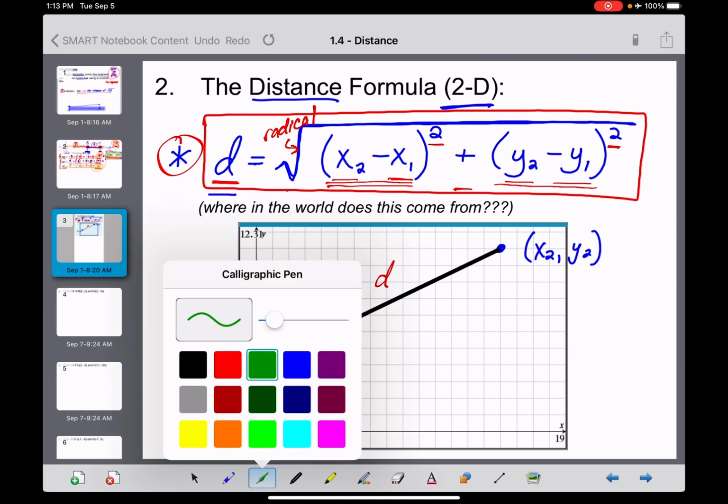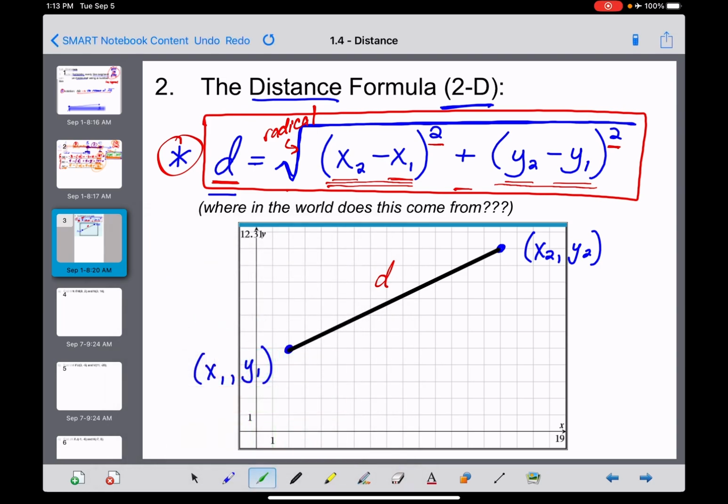Well, we're going to pretend we're in a city, downtown Chicago, for example, and if you're trying to get from point A to point B, you usually can't walk or drive there directly in a city because there's other buildings in your way. So most cities are laid out in a grid with east-west streets and north-south streets.